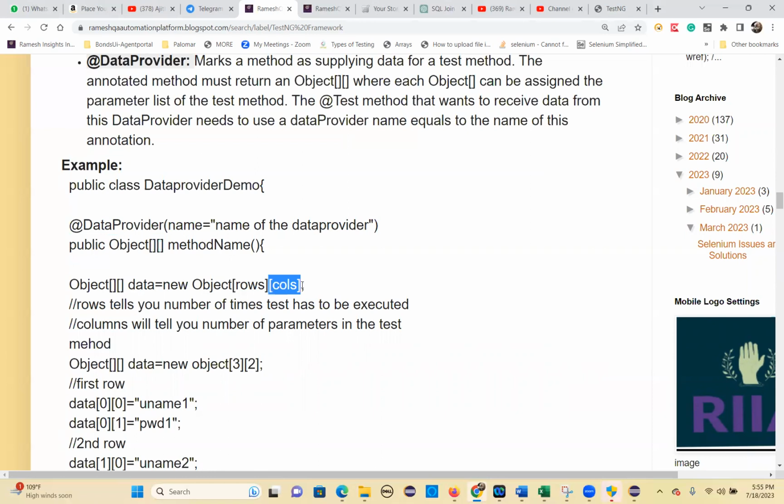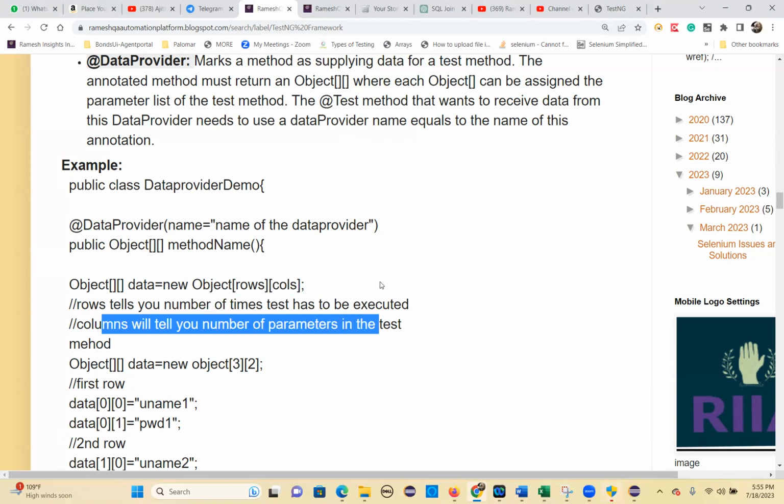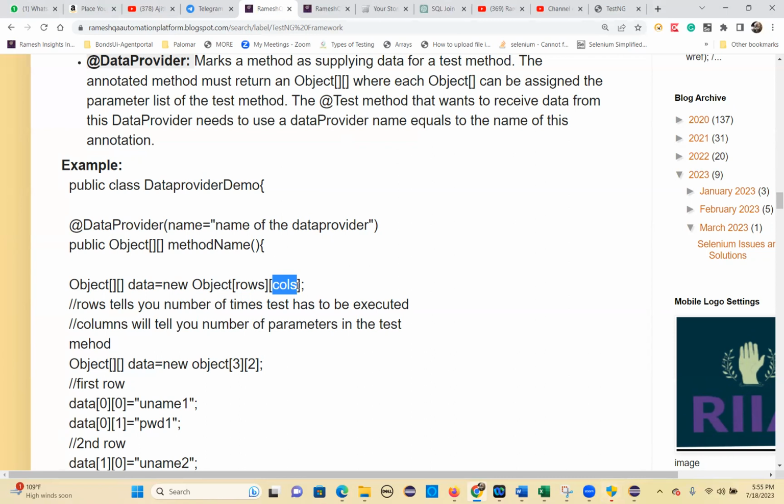Rows tell you the number of times the test has to be executed. Columns tell you the number of parameters in the test method. The column count you get from the test method: how many parameters are there, that parameter count is your column count.